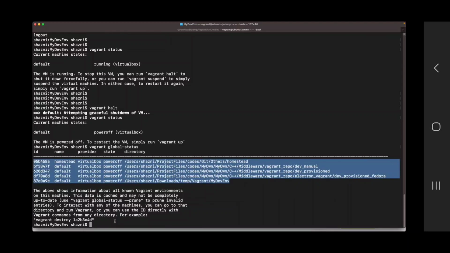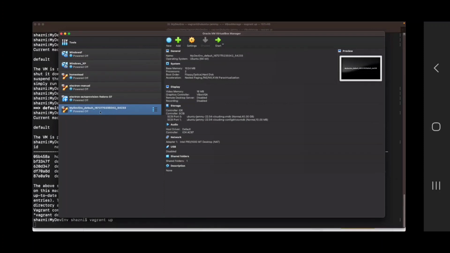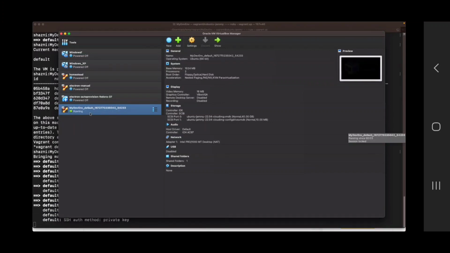So you don't need to be under the particular directory. And if you're under the directory and if you just say Vagrant status, it will just get the status of the virtual machine that's been controlled by the Vagrant file of that particular directory, but the global status will bring the entire thing for you. Fine. So let me bring the Vagrant up again, right? So just to show you one small variation of work that I want to do. So this should bring this particular machine up in a while. And once you have that, for example, now you see it's starting and running now, right?